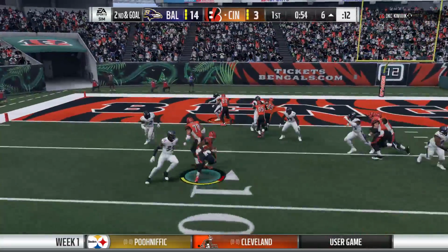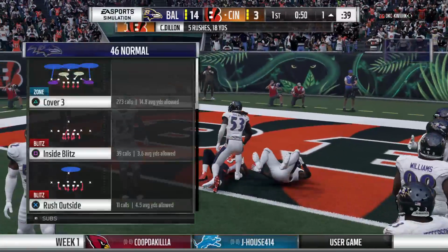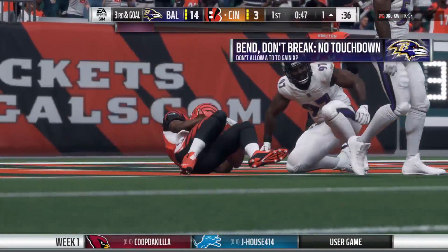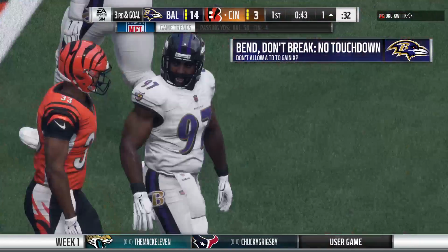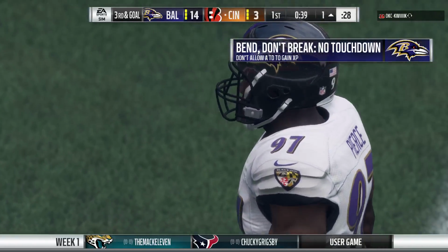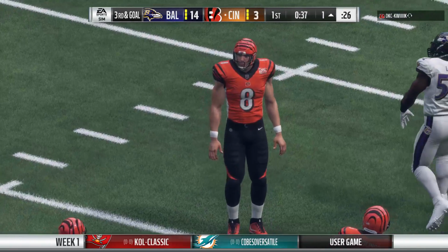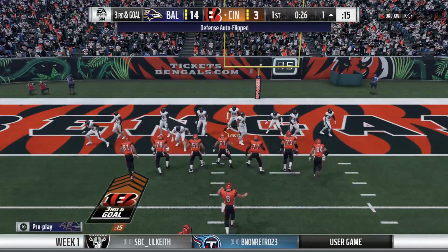And now it's second and goal. And he's going to fight his way forward here for a modest gain. 5 yards on the pickup, and that'll make it third and goal. His path became similar to almost running a stretch play, didn't it? Trying to find a crease, anywhere to put his foot in the ground and cut back. It just never materialized.